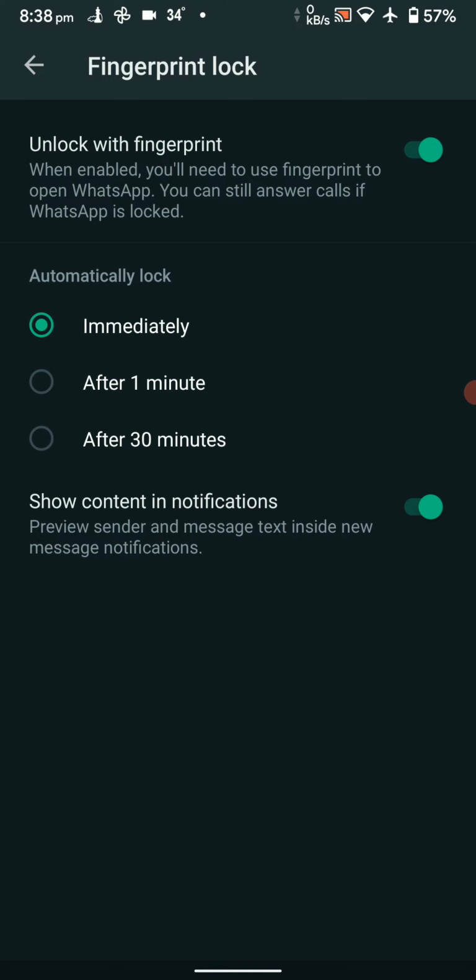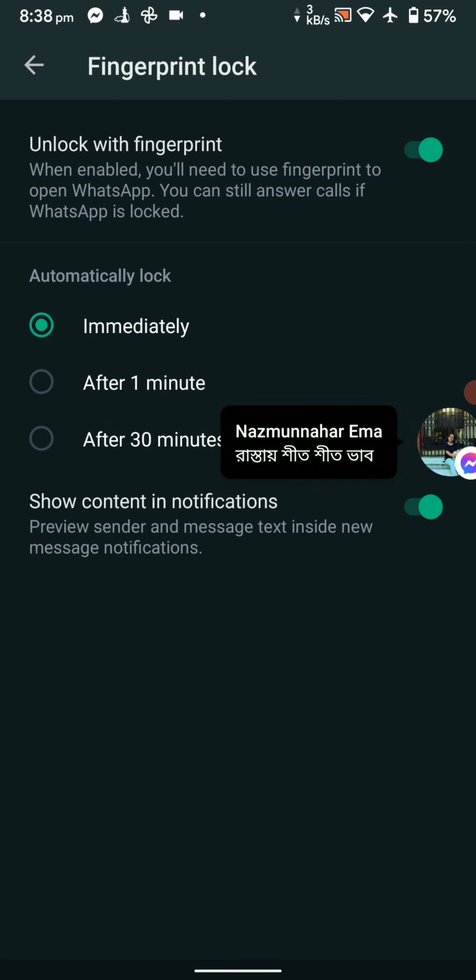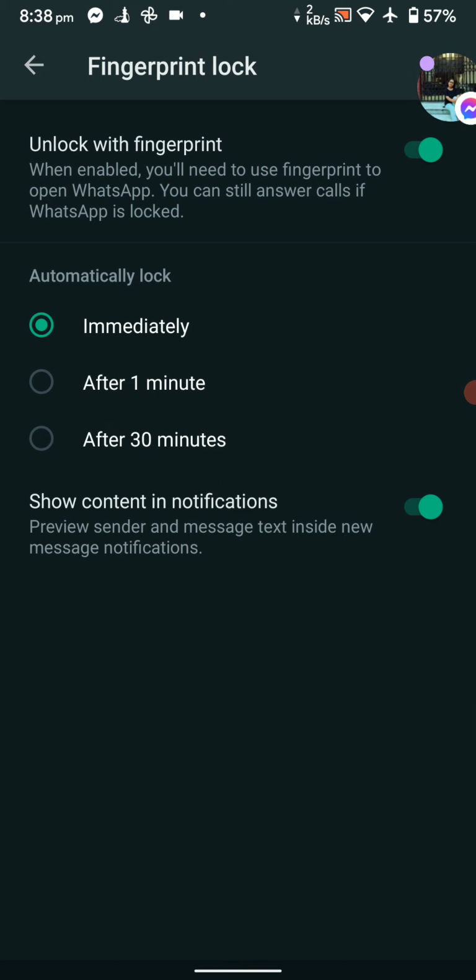So I suggest you go with after 1 minute, because it will save you from much trouble or annoyance, and also keep you safe. If you pick immediately, you may sometimes feel bored with so much unlocking every time you exit the app.